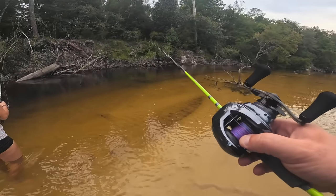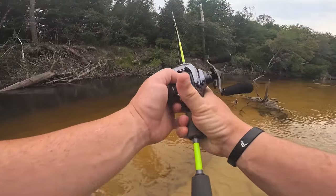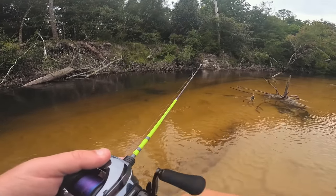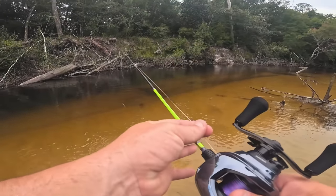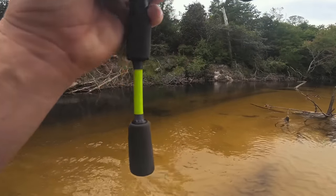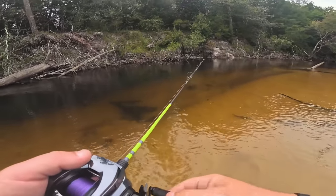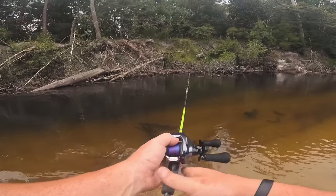It is cool, though, that I finally figured out this reel. I'm able to actually make decent casts with it. I still just need to study up on this reel and figure out all the settings. There's an app you use for this reel on your phone, and it dials in the settings and everything. Crazy technology. I figured if something crazy was going to happen, it was going to be Daiwa or Shimano to make that happen.